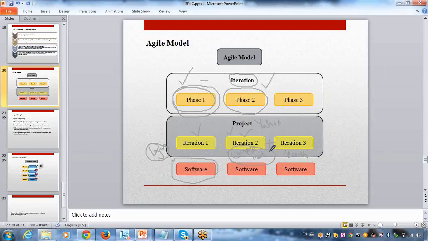Yes, finally what will happen is that we will get a feature completed build. You will get the final build. See here, we are doing iteration 1, iteration 2 and iteration 3. Once we are done with all iterations, we will get a final build, and on that final build we will do one round of regression testing. Then if everything goes good, we will show it to the client and go to production. That is the process. Clear?